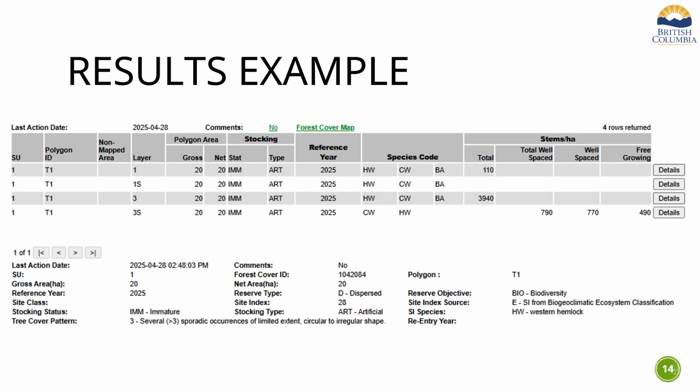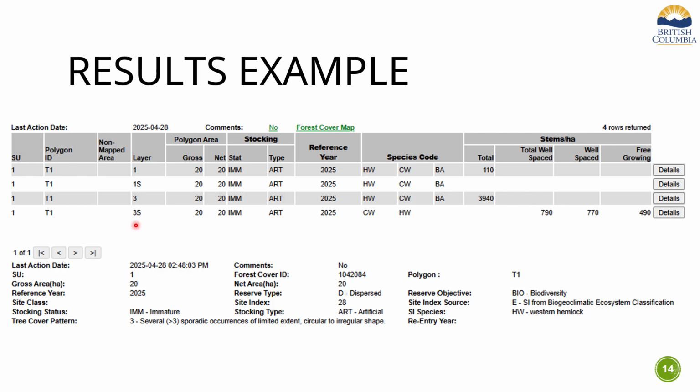Okay, I'm now going to show you an example of a forest cover submission to RESULTS for a standards unit which is under CEDRs. So this is what you see when you first open up the forest cover tab for your opening in RESULTS. And I can see that I have one SU, one stratum, and there are 4 reported layers. Of the understory layers, layer 3 must have been most abundant by total density, since the information for all 3 of the understory layers has been reported into layer 3 and layer 3S.